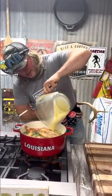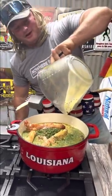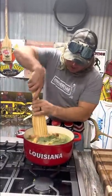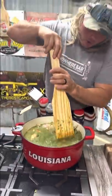Dude, these white beans, oh, they're gonna be a little gassy. I can promise you that, dude, but it's gonna be worth it. Get that in there, smother that around. Come look how pretty this is already. We're gonna cook that low and slow.